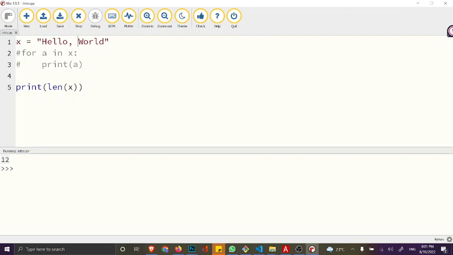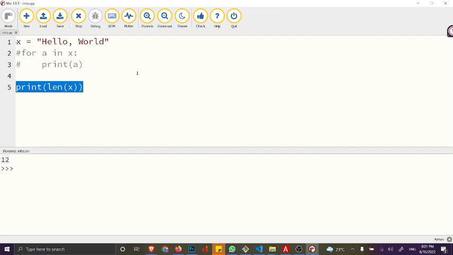Now, what about checking if a certain phrase or character is present in a string? You can use the keyword in. Now we're going to check if the word hello is present in the word hello world.